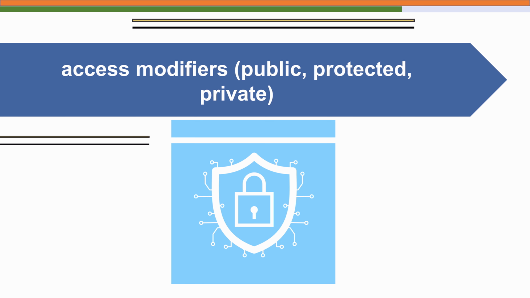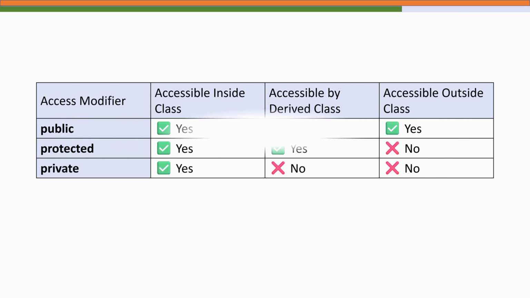Now that we understand the different types of inheritance, let's dive into one of the most important and sometimes confusing aspects of inheritance, that is access modifiers. Access modifiers define how and where the members of the base class can be accessed when inherited by a derived class. So they act as visibility rules that protect the integrity of a class while still allowing inheritance and reuse. In C++ we have three main access modifiers: public, protected and private. Each of these determines how the base class members behave inside the derived class and outside of it.